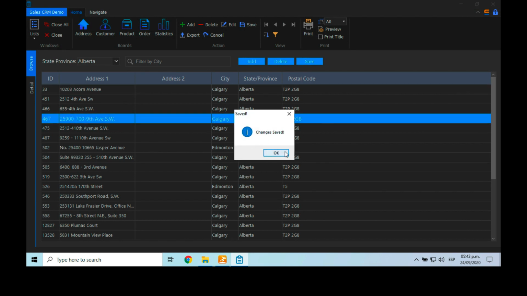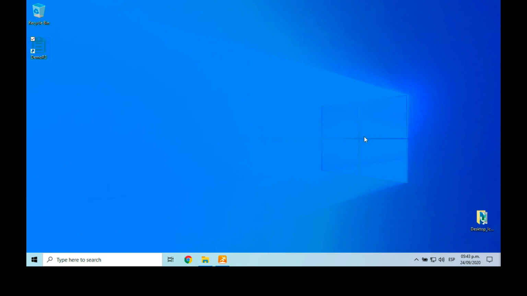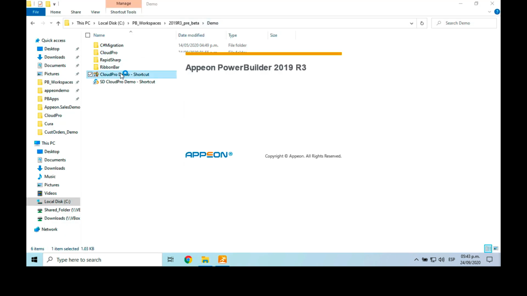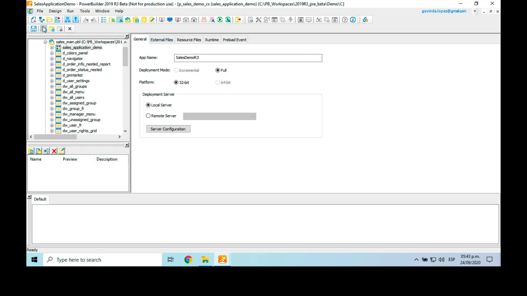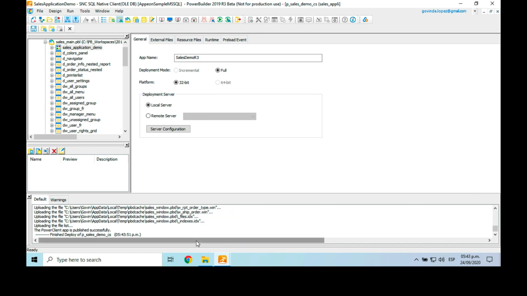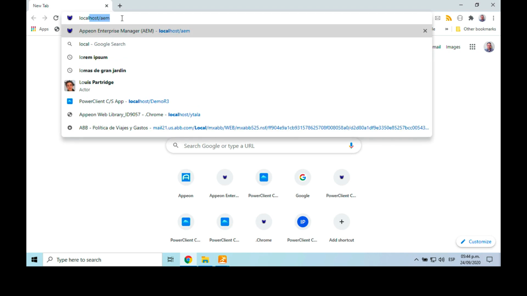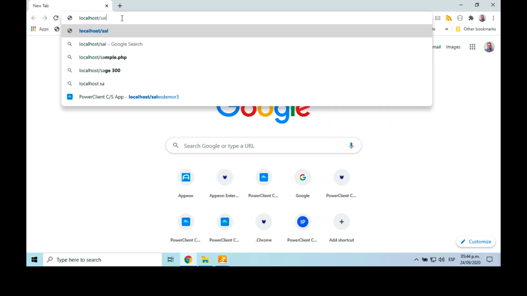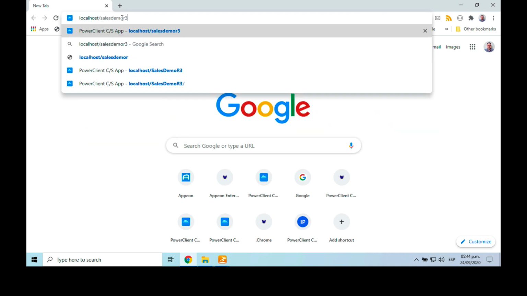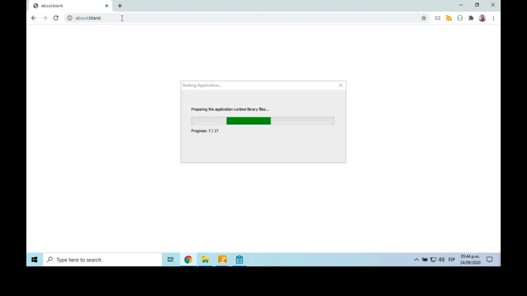So let's go ahead and deploy a second app. I'm deploying right here. Now I'll type in the URL of the app. See? It's downloading it. See, it didn't ask me to install the launcher.